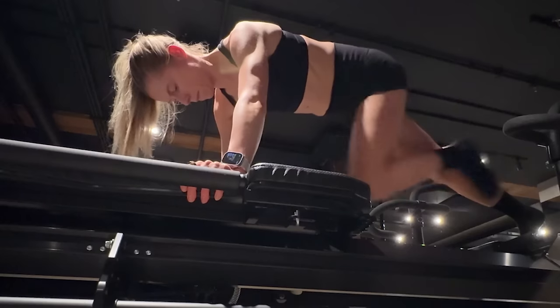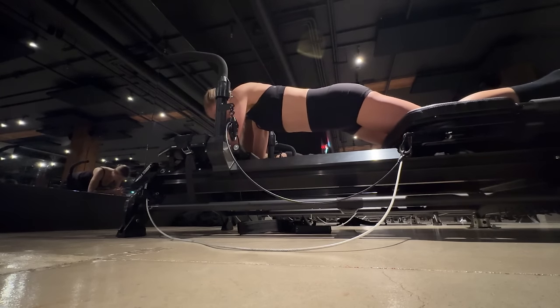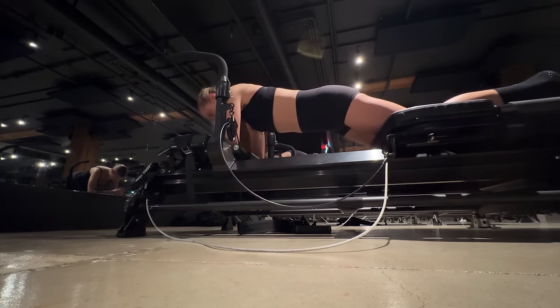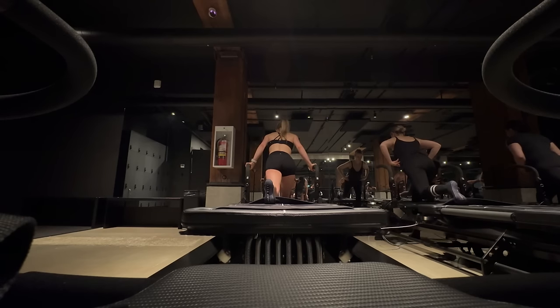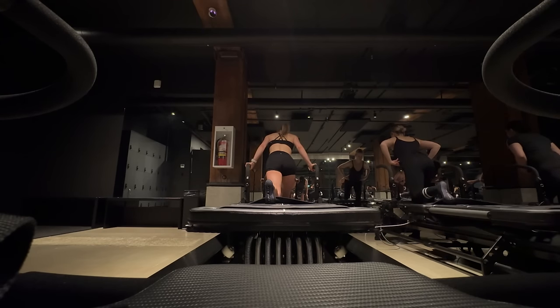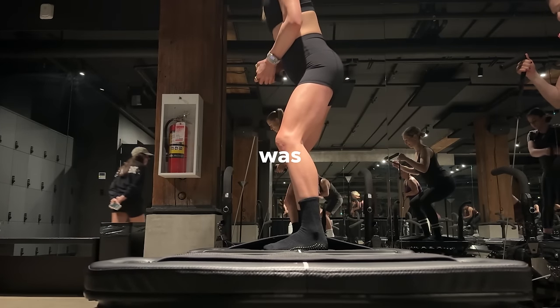Was this the best workout of all time? No. But morning workouts for me — I have a bad tendency of just thinking the entire time about what I have to do on my to-do list, just racing through my entire work day, not being in the moment. But it didn't occur to me until the last five minutes — I spent the whole workout thinking about just the workout. I was present.